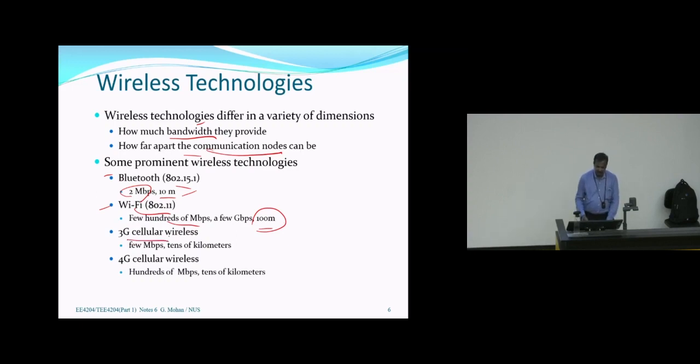And 3G cellular: until a few years ago, we were using 3G services. At that time they were very popular, okay? They could support a few Mbps, over tens of kilometers usually, because cellular mobile means you want to connect to a remote cellular tower. It's not like a Wi-Fi access point at home or at the university where there are many access points, okay? Similarly 4G, with rates improving, claims to have a few hundred Mbps. I don't give the exact numbers. Similarly 5G, 6G, people are talking about it. So the data rate would be higher, right?